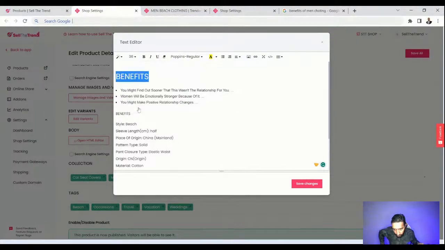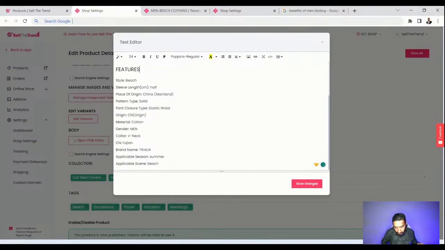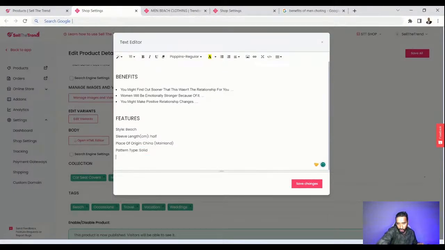You can make it more bold if you want. Benefits. Okay, 24 would be good. Benefits, and this is the features. These are the features. 24 is a good size. No need for all this garbage, you need to erase it. Just keep it short. Benefits, features. That's it. Done.